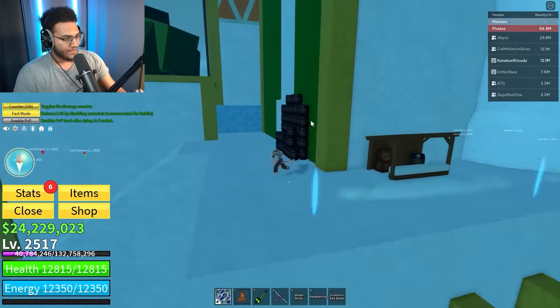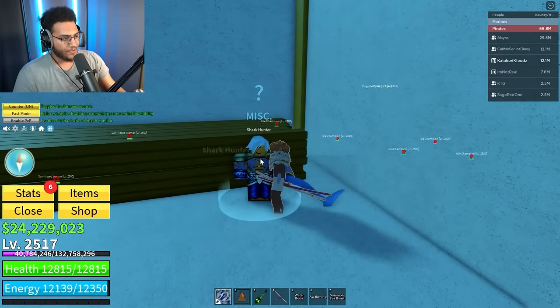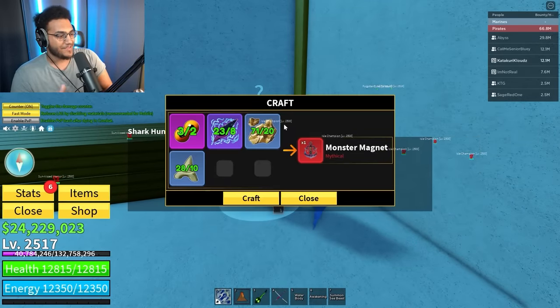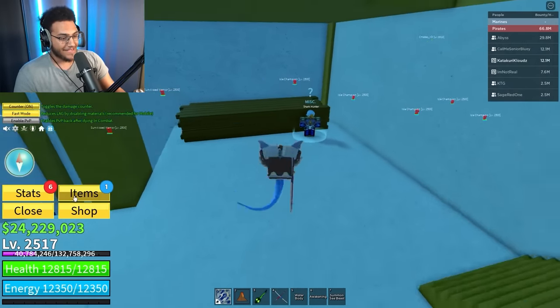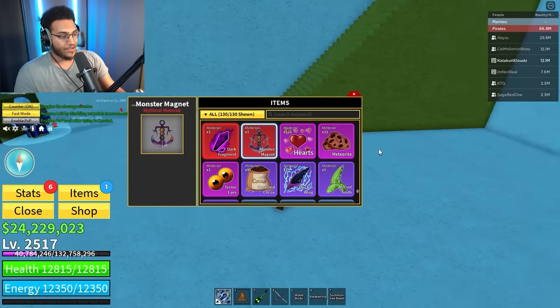Okay, so now that we got that, we can go back to the crafter dude, wherever he is. He should be over here. There we go. Now we can finally craft this thing, the monster magnet, which I believe is the last step. Now we need to find another terror shark, except this time we'll use the monster magnet and it'll give us a chance to get the shark anchor.